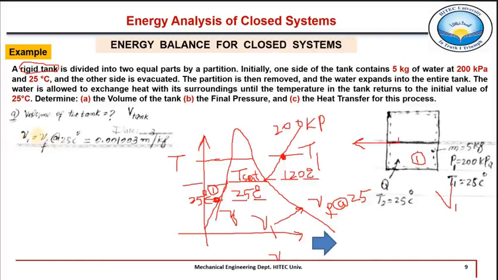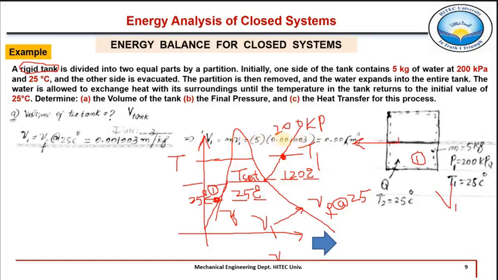So for V1, first we have identified that our substance exists in the liquid region, and for the liquid region we know V1 can be calculated with the help of Vf, the saturated liquid volume at that temperature, and that is 0.001003 meter cubes per kilogram. So now what we have found from that table is the specific volume. So the total volume will be this specific volume multiplied by mass m. Right? So total capital V1 is equal to m into small v1.